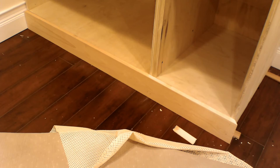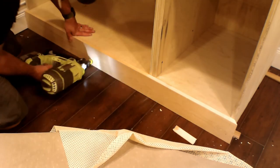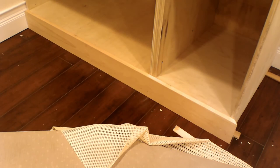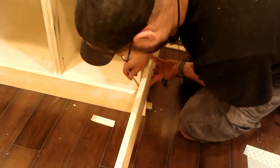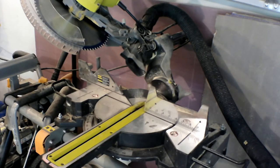Now that I have the face plate in, I can yank those shims on the right. It should stay up most of the way. I still use a level to assist. And then of course, when I do pull this out for finishing, I do put screws in the back. I didn't want it to sag with the finished nails, and without wood glue, that's probably going to happen over time. So I yank these shims. I make sure that I can put it together and get my 45 degree cut. And then I install that, and then I'm ready to do the next one.